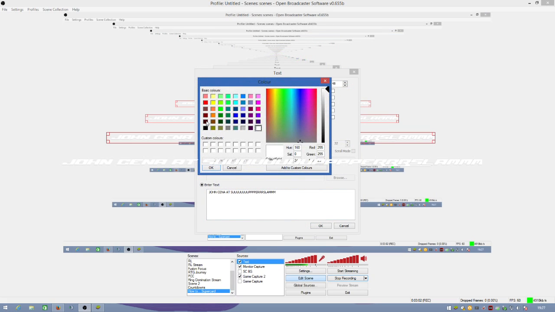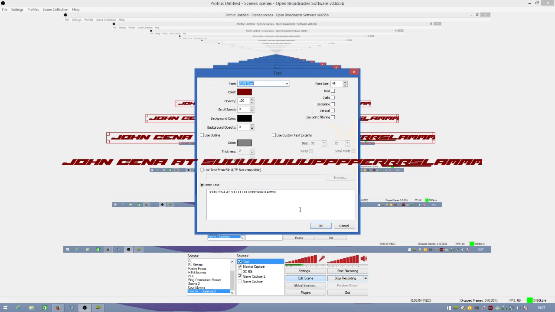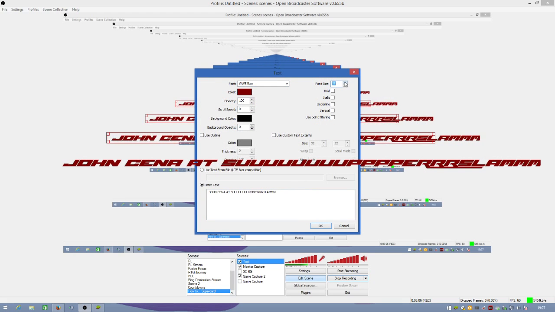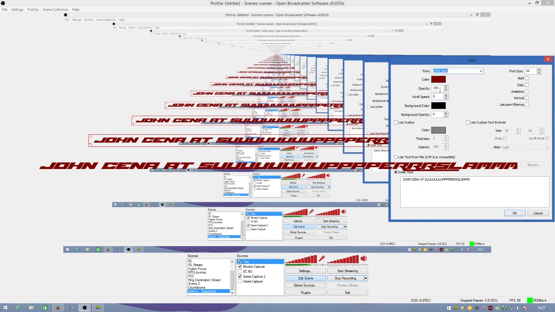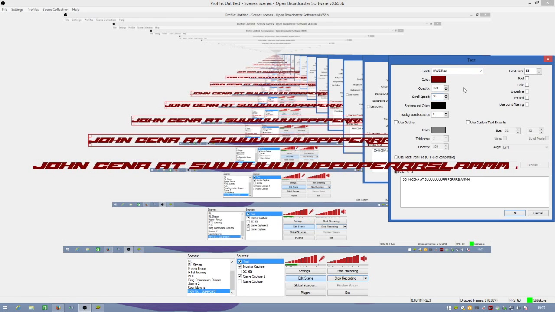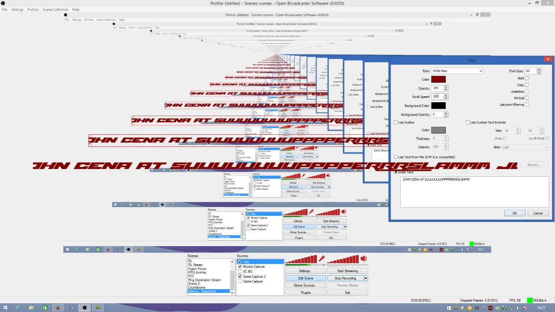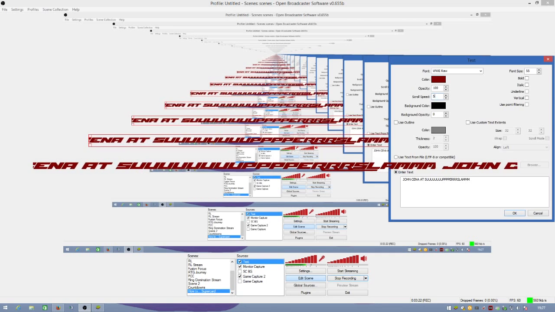Now obviously I'm going to make it a little bit easier for you guys to see. I'm going to put the color of the text as red. Okay. And I'm going to make it a little bit bigger as well for you. How nice am I? And what we're now going to do is show you how to make that text scroll. So you got it here, and what we can do is we can just put on a 30 text scroll speed, and it goes as high or as fast as you want. I'll make it 100. I can make it 500.